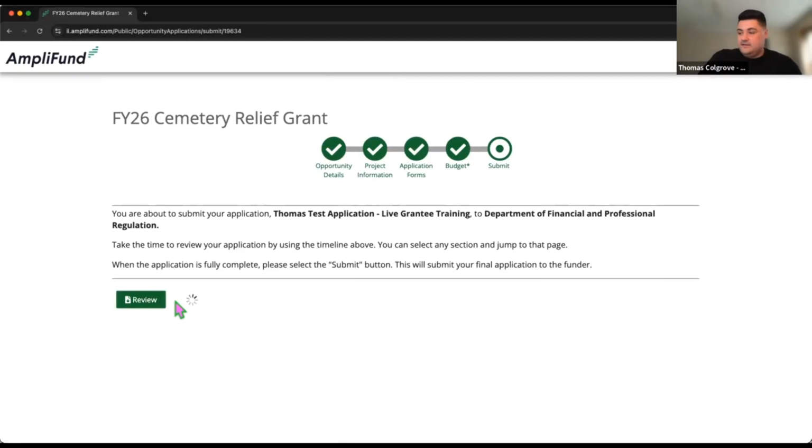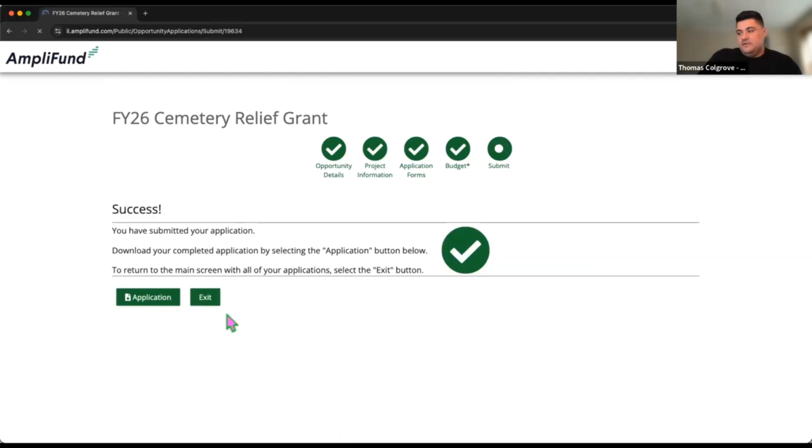Sometimes it takes a second to load, but you'll be looking for this submit button here, and you'll get that green check. And this means that you have successfully submitted your application. Are there any questions about submitting? It's a pretty easy part.